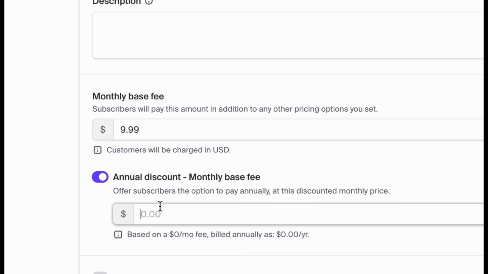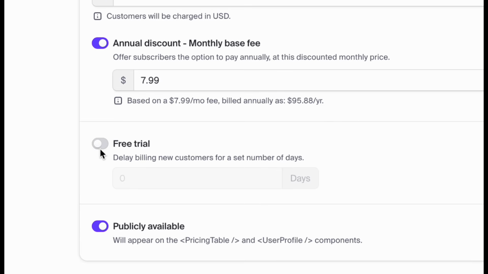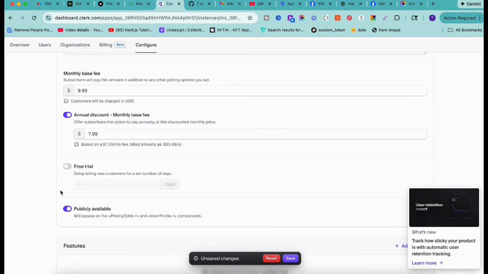Inside this annual discount, if the user buys annually, then you can give it to just $7.99. If you want, you can add a free trial option. It's totally up to you. If you want to give a free trial for 2 days or 3 days, after that the user will automatically be charged for that particular month. So you don't need to manage anything, Clerk will automatically handle it for you.